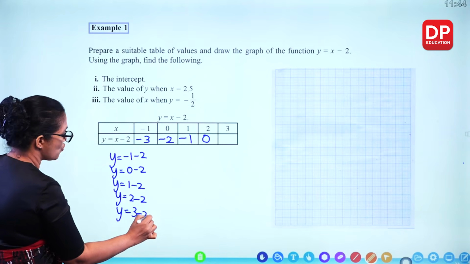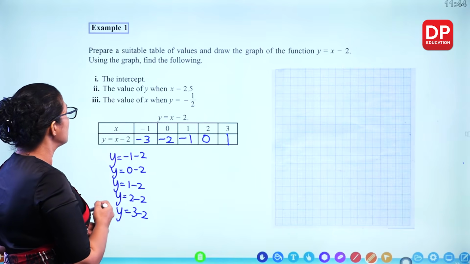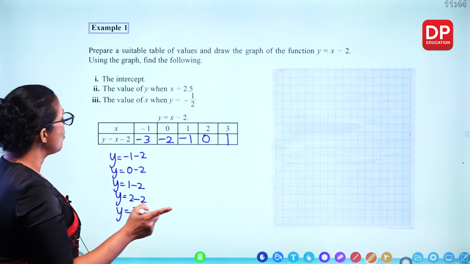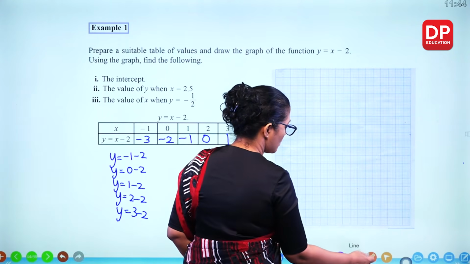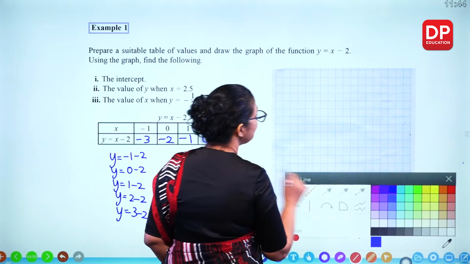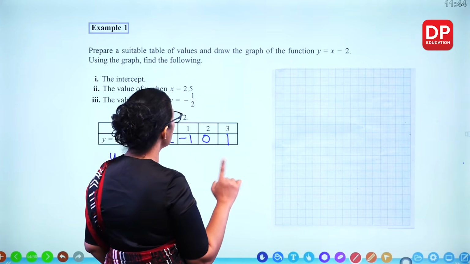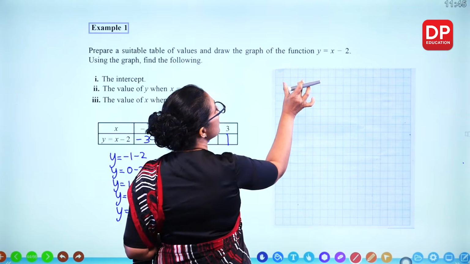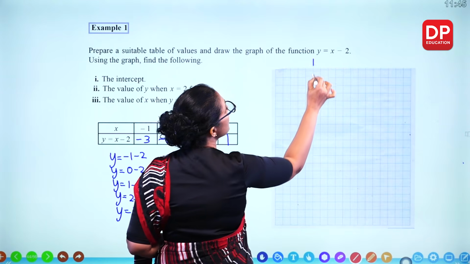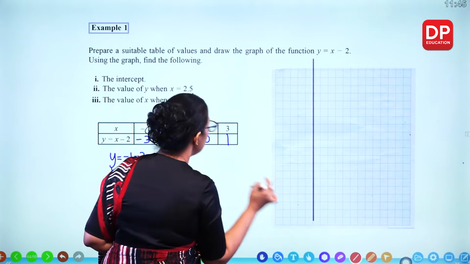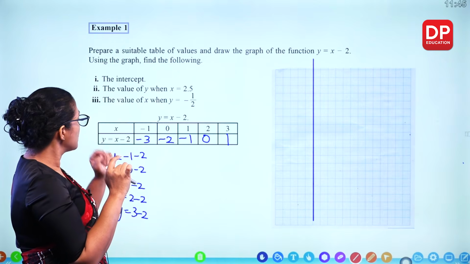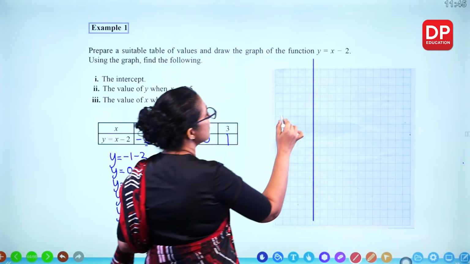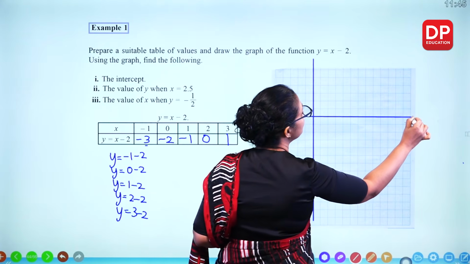And 3 minus 2, you get 1. So x goes from minus 1 to 3 and y goes from minus 3 to 1. So we'll adjust the scale. Minus 1 to 3 means we can take this way, no? We can take just 1 unit there. We can take the y-axis here, and how do you decide the x-axis? This is minus 3. More minus values are there than the x. So you can draw here.